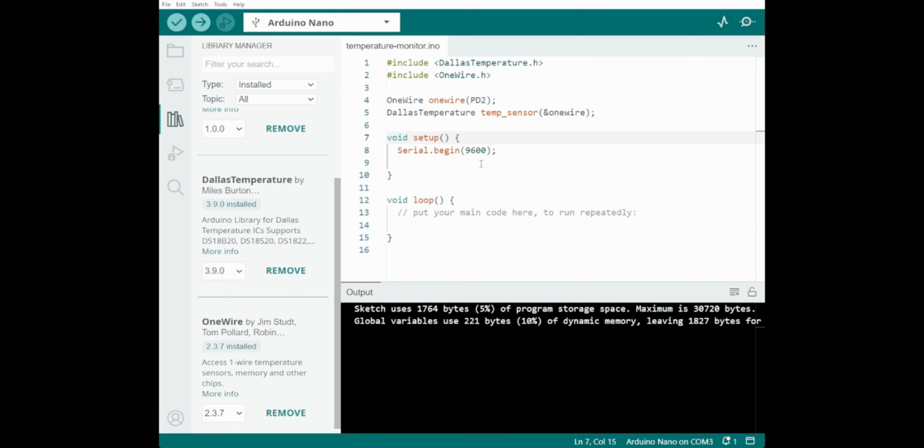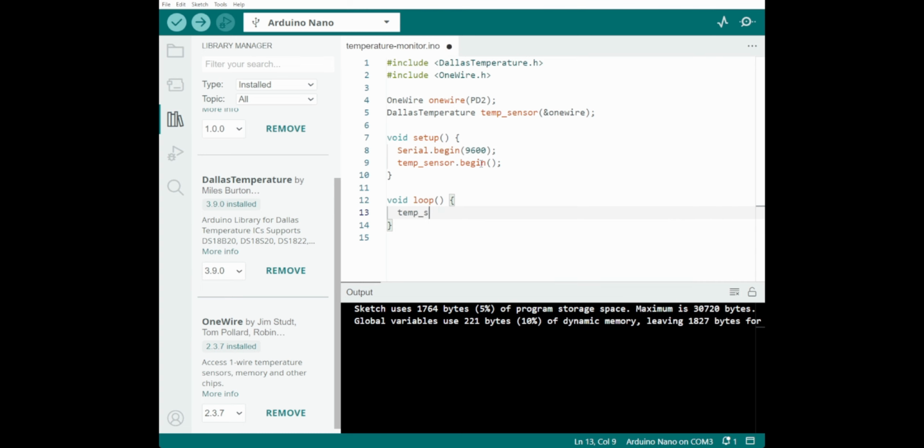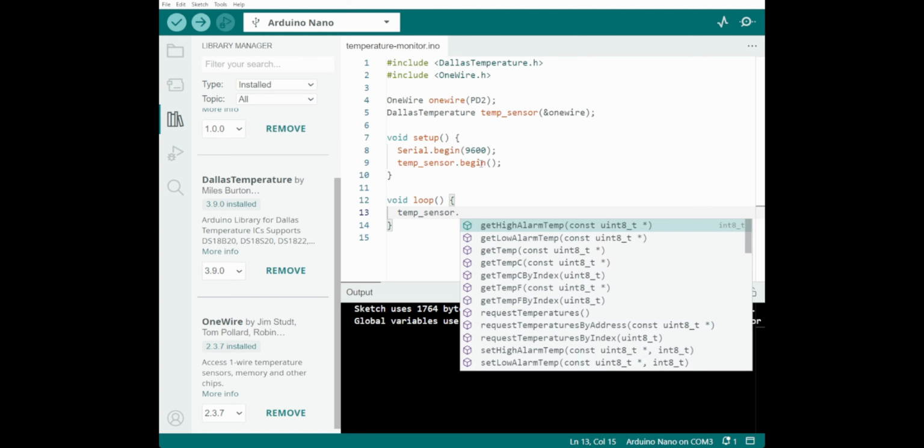Cool. It likes it. So that hopefully should then get us to connect. And then we'd go temp sensor dot begin. So that will initialize that library, get it up and running. So each time around the loop, we go sensors. Now, if I'm right, there should be a, I can't spell. Temp sensor. Get temperature by index.